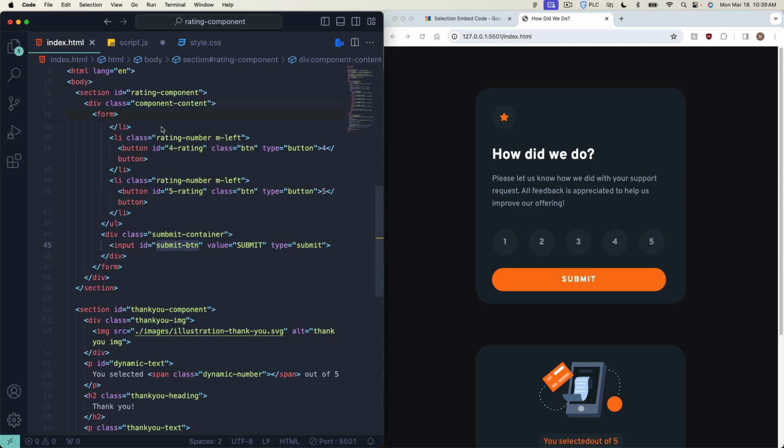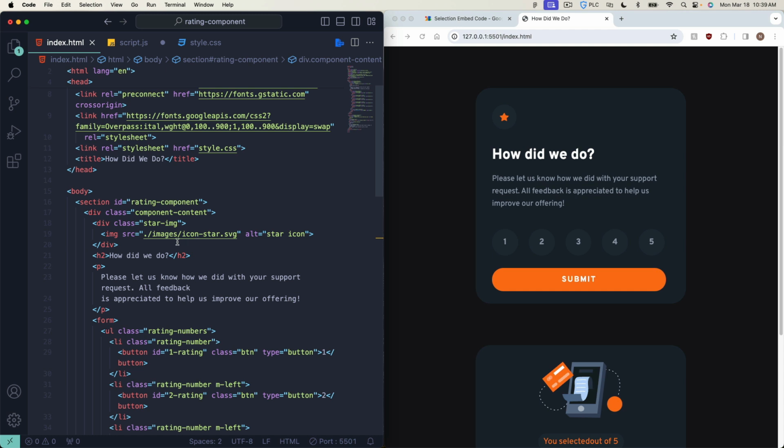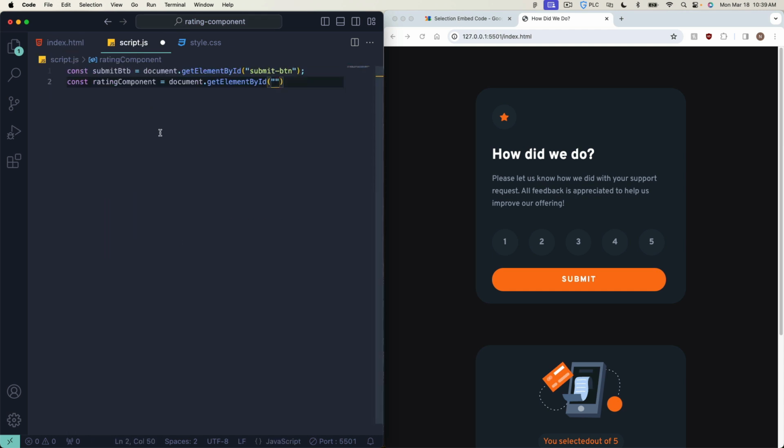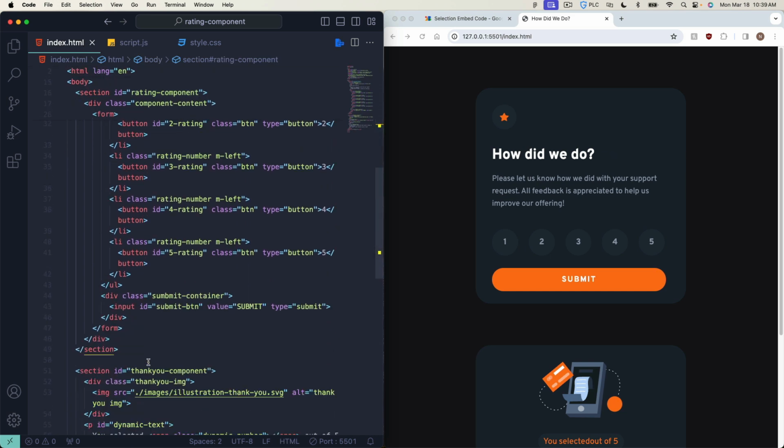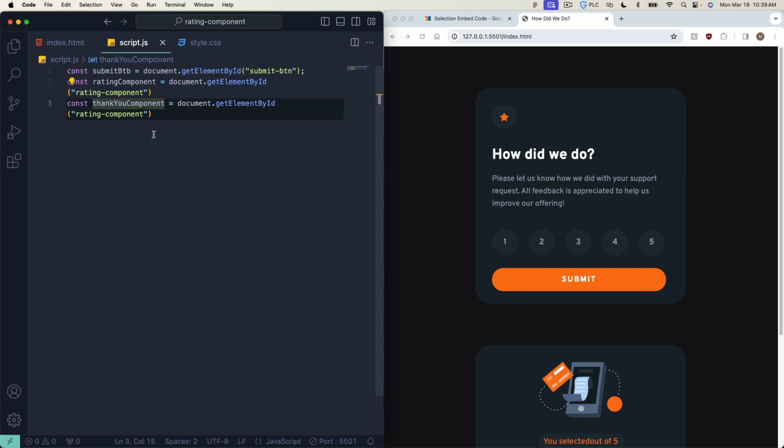And we'll copy and paste that ID name so we don't have a typo. So we'll say rating component. Cool. And then let's just copy this because it's going to be the same process. And this is going to be the thank you component. And we'll copy that ID in here. Thank you component ID.